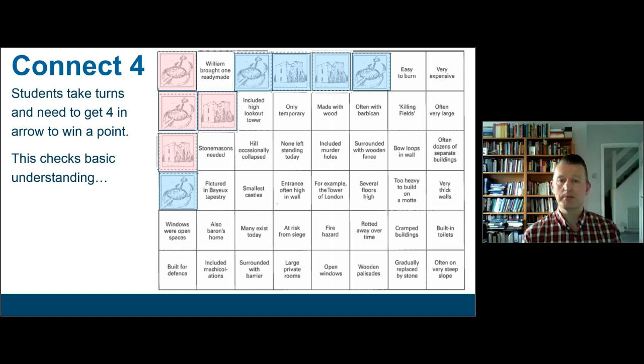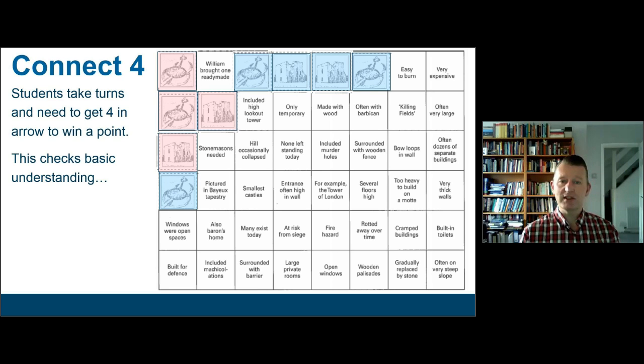Now you can do this with, I've used this when looking at political parties, so you can have different board comments that describe different aspects of political parties, and then ask children to put down communist or Nazi cards so that they can just check that they've really understood the difference between them. You can do this with periods of time. You can do it with all sorts of different ways of classifying information.